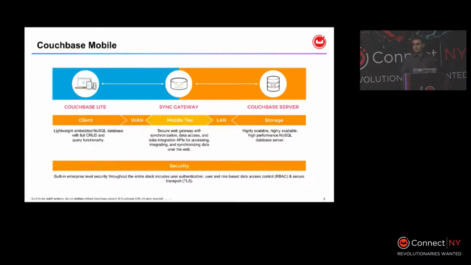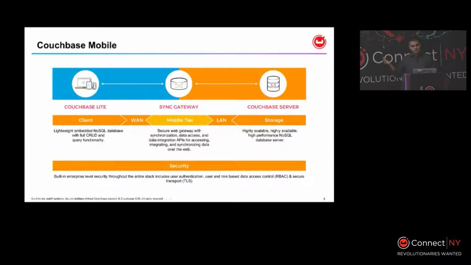We have a gateway layer that sits in the middle tier. That basically is a transparent proxy. So you have data that is sitting on Lite, and then it's going to apply the security capabilities, the filtering, and whatever have you, provide you APIs for accessing that data from the mobile apps, or if you wanted to build a web app as well, and is sitting in the middle tier. That's where you have all of your authentication technologies built in as well. So if you have a corporate authentication server that you'd like to bring in or integrate with Couchbase Mobile, that's where that component would fit in.